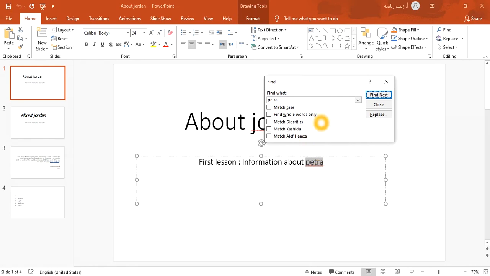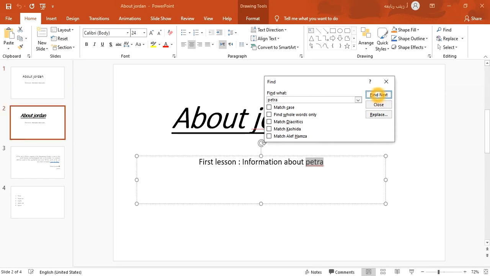We notice that the Petra word that we searched for was identified by highlighting it. Click on Find Next. Moving on to the second slide to repeat the same process, which is searching for the Petra word.